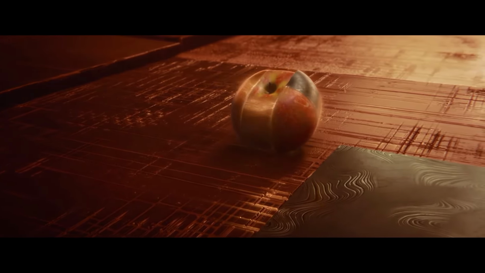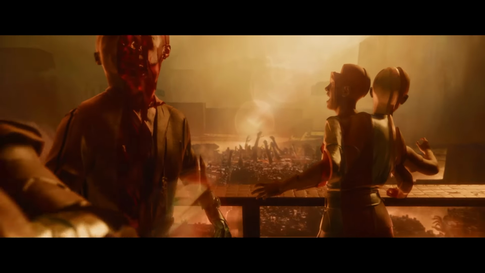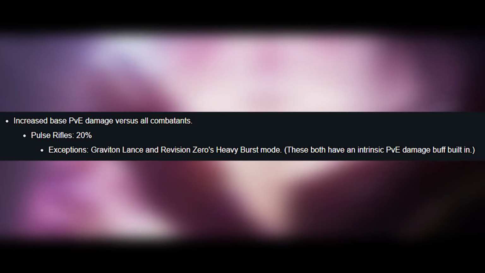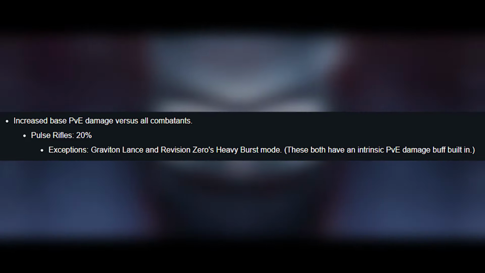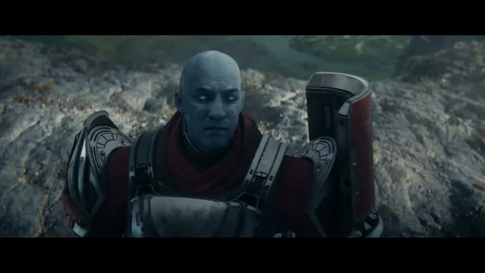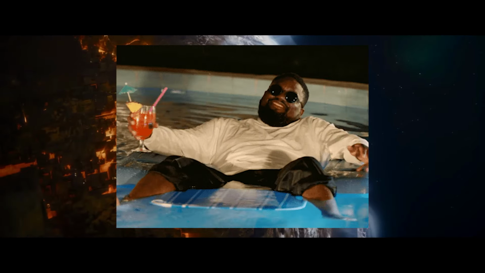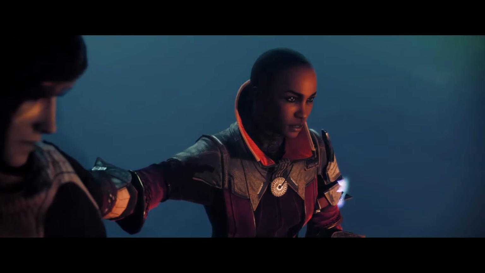And the reason you guys need to get your hands on this is because not only do exotic primaries do 30% more damage versus red bars, but as soon as The Final Shape releases, Bungie is buffing pulse rifles in PvE by 20%. So you're definitely going to want to take this into that legendary campaign or that day one raid. I'm your host, Paid to Be Famous. Sit back, relax, and I'm gonna tell you guys what perks you should craft on your Outbreak Perfected.